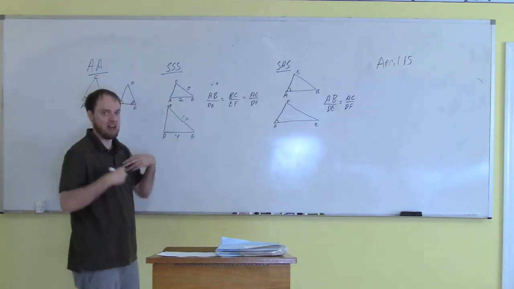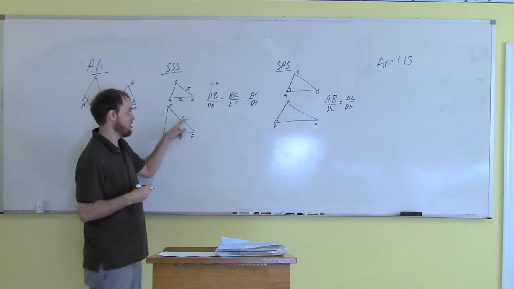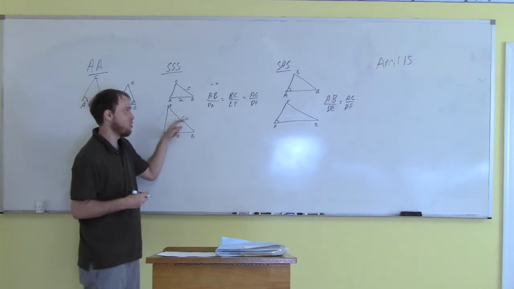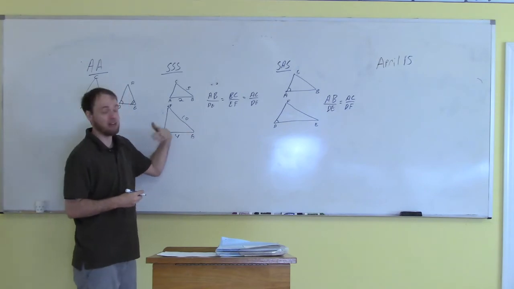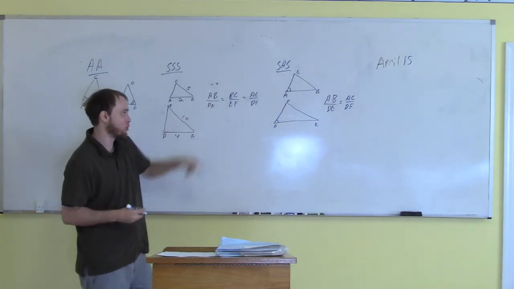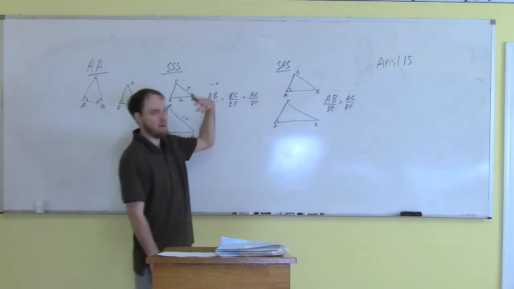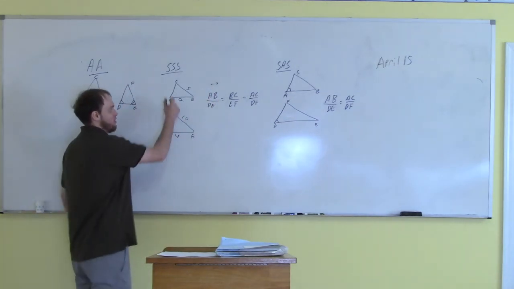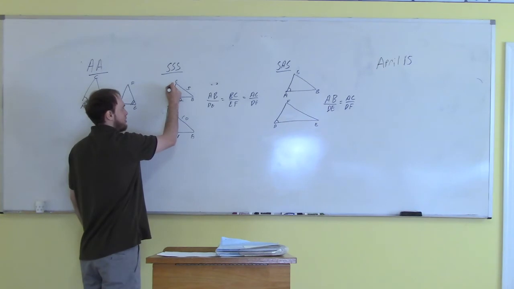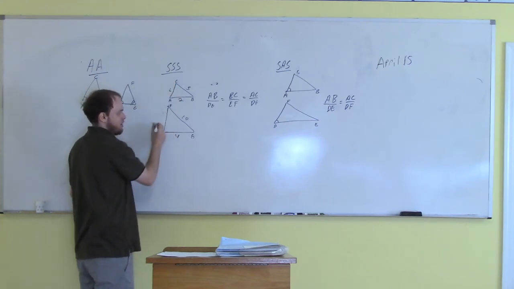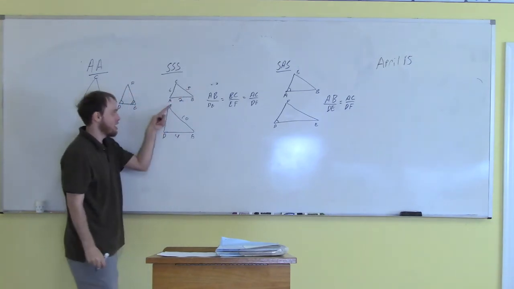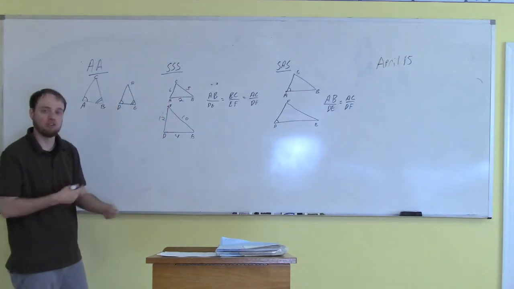Because remember, it has to reduce to 1/2. So 5 over 10, BC over EF, would have to be 1/2. It is. So those two are equal. And then AC over DF would have to be 1/2 in this case too. So if I said this was 6, then this would have to be 12. And so AC would be 6, FD would be 12, that also reduces to 1/2.